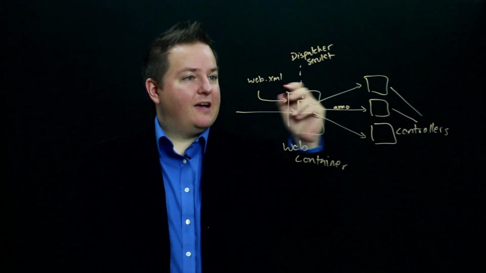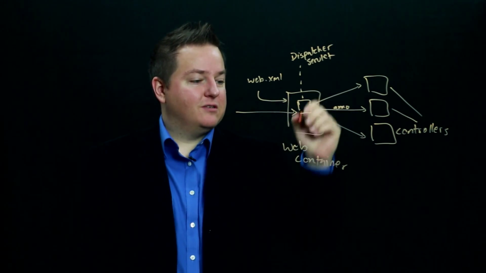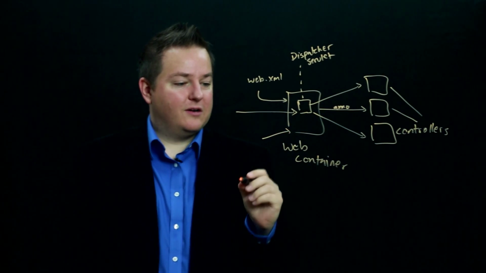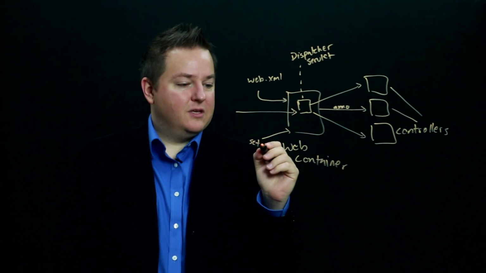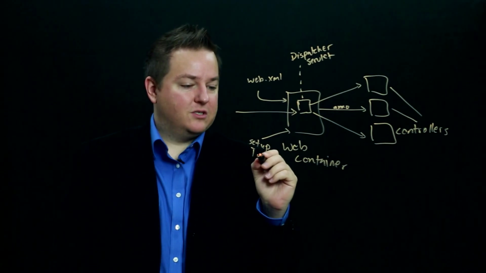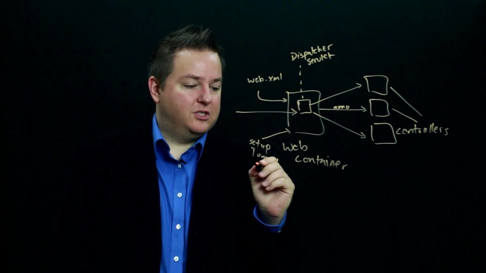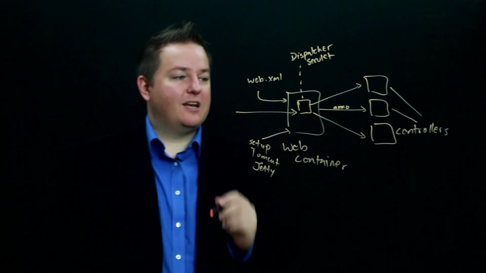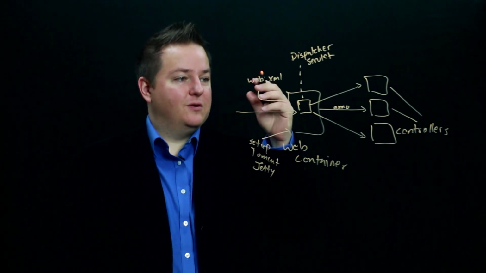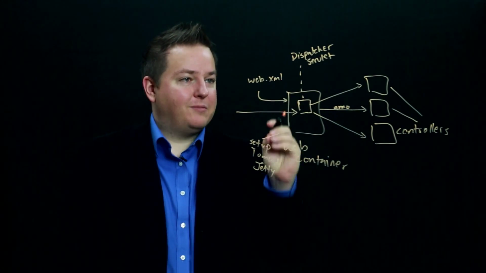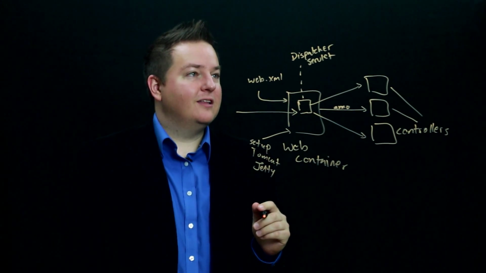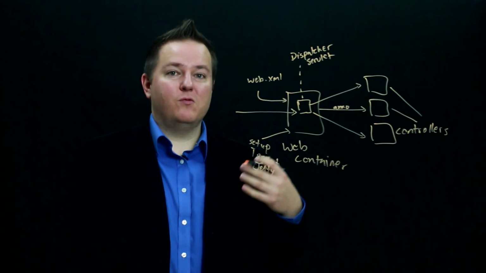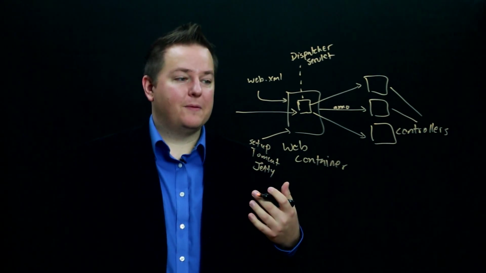But we still have to have the web.xml or some configuration file that tells the web container to get set up. We also have to do the work of setting up the web container. So we might have to set up Tomcat, which is a web container, or Jetty, which is another one. And so we'll have to set up the web container somewhere, and then we'll have to install our application with a web.xml, and then all of this other stuff comes into play, and it takes a lot of work to set all of these things up.